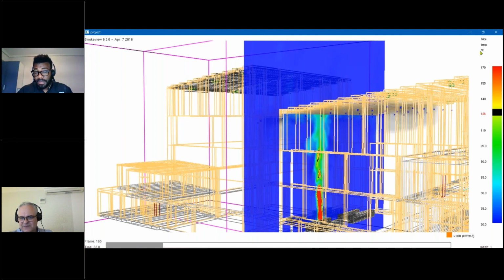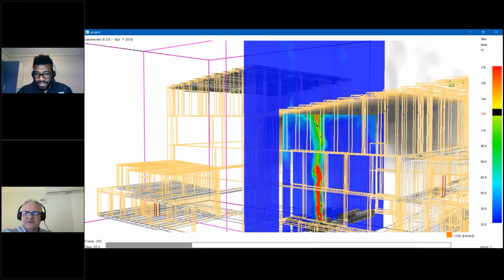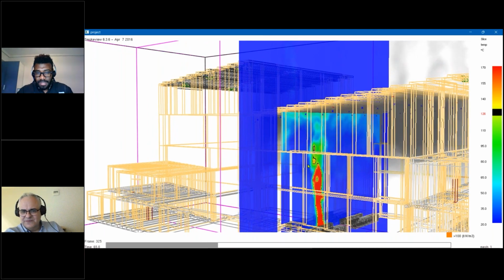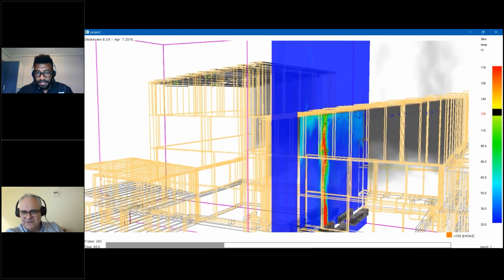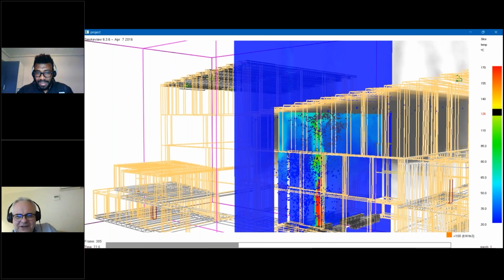Now here again, you're gonna be able to see the temperature in Celsius degrees. Yeah, I see, the bar on the right gives you the idea of temperature. For example, the temperature that you see in here that is all red means that you have more than 170 degrees. Now the temperature here starts increasing, and when it reaches the sprinkler, they are gonna start activating this way. The first one got activated, as you can see. Okay, I'm gonna get a closer look.